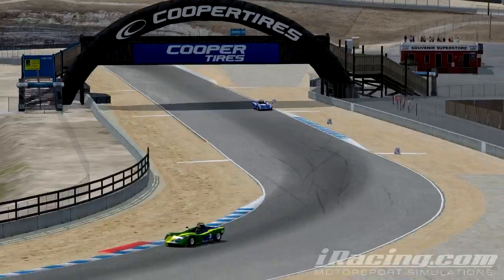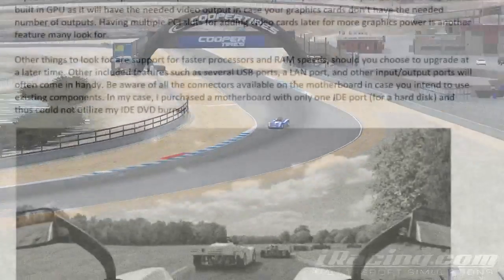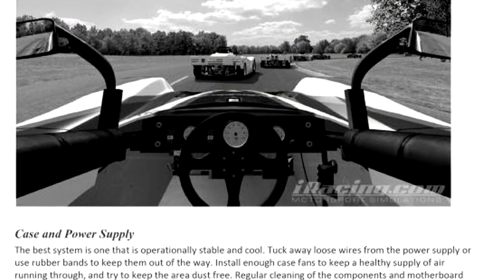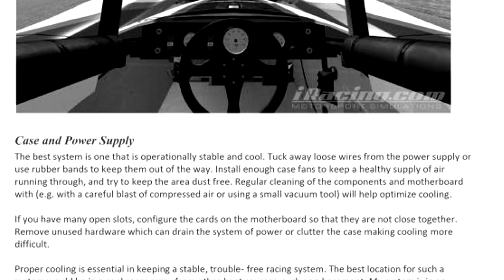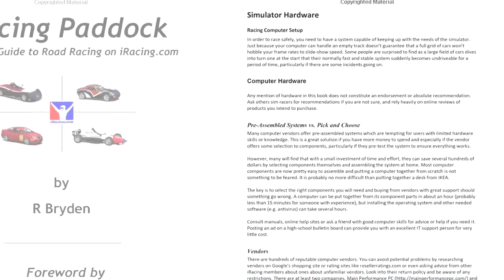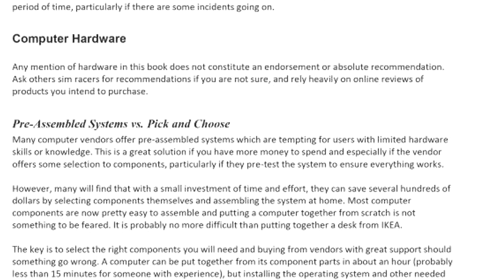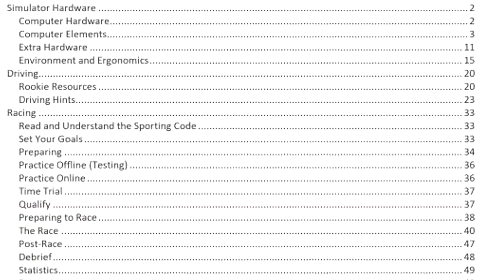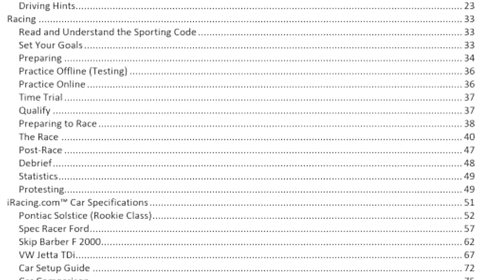And it's a great read. What I like about it... Oh, it's an awesome read. I haven't been able to stop reading it. It's quick, and it's really thorough. So again, a beginner's guide. I mean, he starts off and he tells you what kind of computer you're going to need, the parts of the computer you're going to need. All the hardware. Where to spend your money on the computer, all the hardware you need, and how to set it up. I mean, he doesn't downplay any of that, and that's before you even get to the on-the-track stuff.